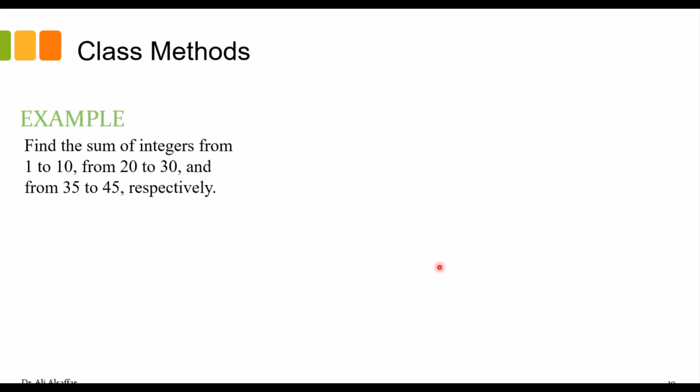Now, what is the benefit of functions? This is one example to show you the benefit of functions. If you have repeated code in your program, you wrote a program, and part of your program is repeated. It does the same job, but on different data. Then here you have duplicate code.